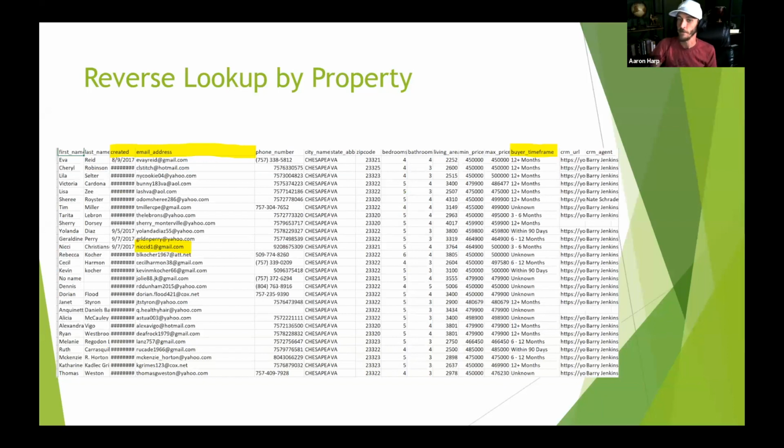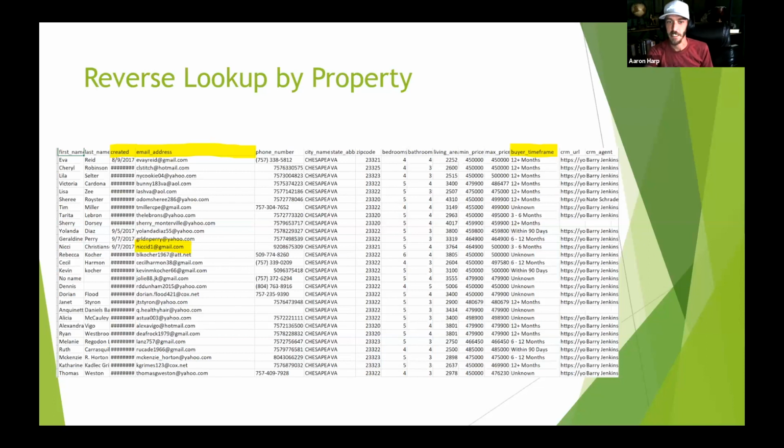This is the CSV file, the spreadsheet with all of that information. And at first it's like, oh, that's a lot. There's a couple of columns in here that you can hone in on to make sure that you are finding the people that are the most valuable for you at that given time. The first column you want to look at is going to be the created column, because the leads we're showing here, they're old. They were created in 2017. So usually they're probably not going to be the leads you want to start with. So you want to look for leads that were created fairly recently. Usually within the last 3 to 6 months is your best bet.